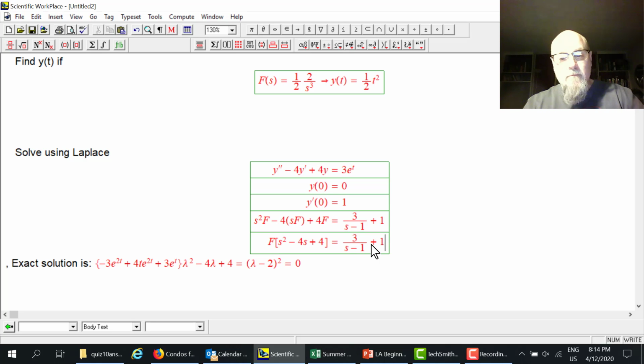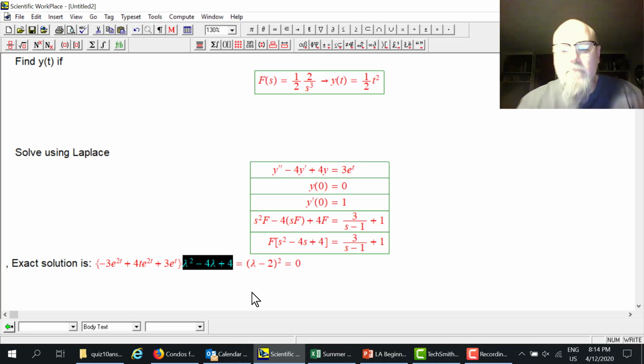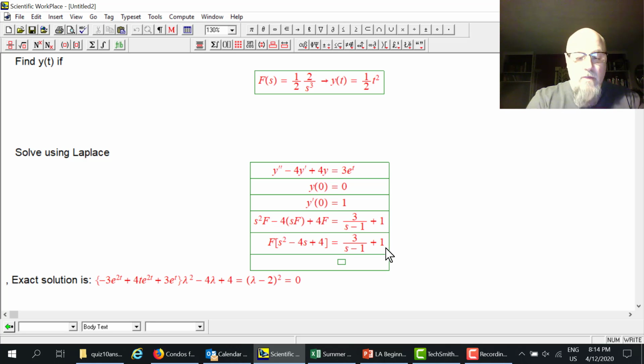Okay, now wait a minute. There's a familiar piece of algebra, s squared minus 4s plus 4. That's the auxiliary equation. It shows up in the algebra, makes me feel like things are going well. It's the math expressing the eigenvalues of 2 and 2 through the Laplace method. Now I need to solve this for F. So F equals, and then I'm going to untransform both sides. So F equals, I'm dividing this whole piece out.